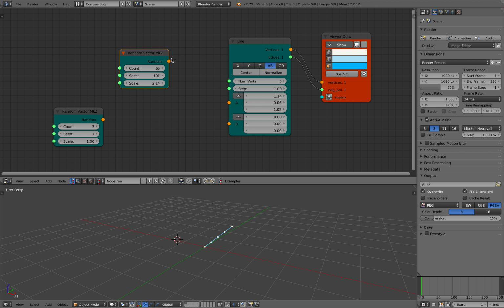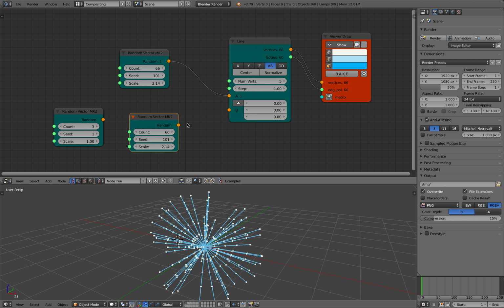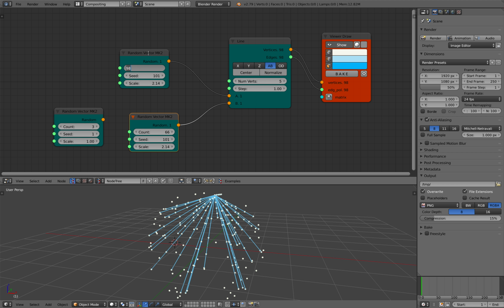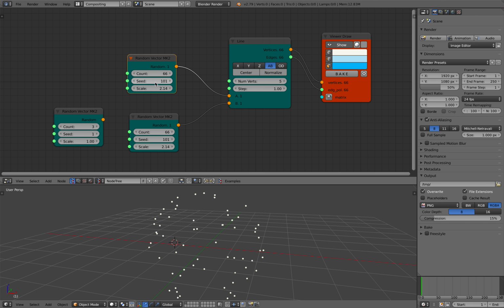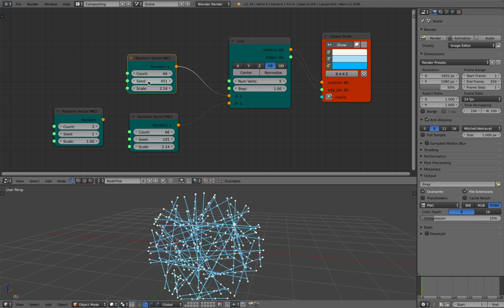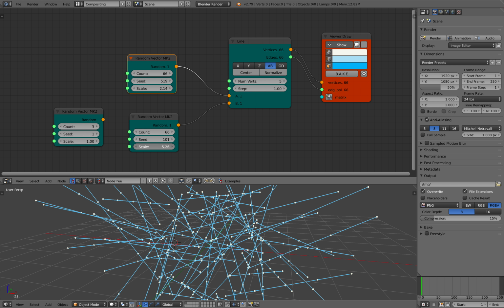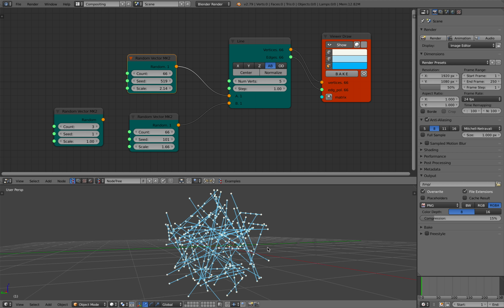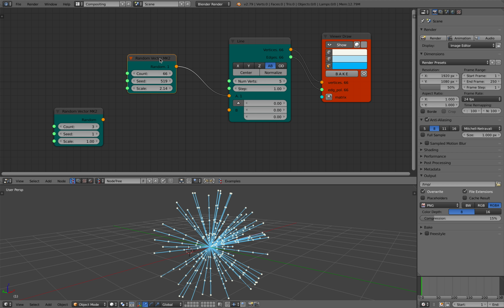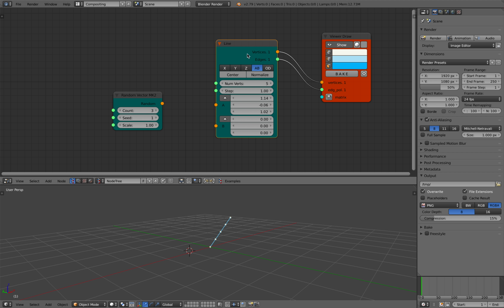So that's connecting lines. You can also connect random with random. Don't use the same seed, because it's the same number. I mean, don't use the same seed number, you have to randomize the seed as well. And you also end up with this. This is another kind of surprising setup. Anyhow, that's AB. That's the most basic thing I could think of.